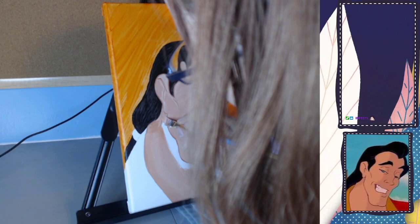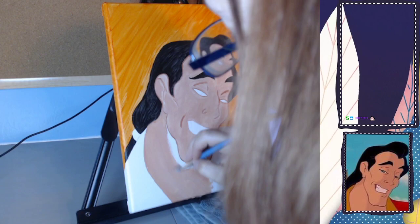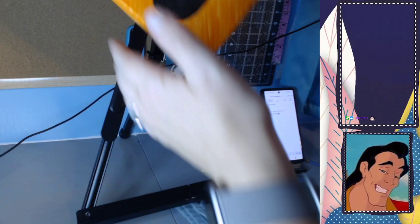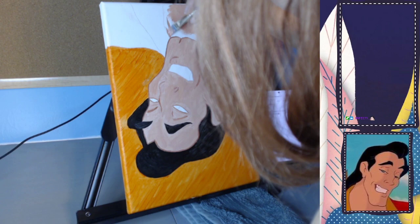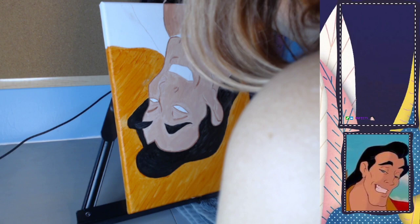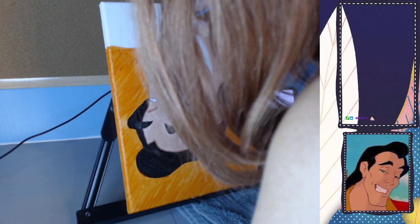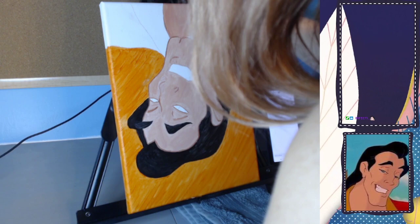And we may have to go back in and clean up our face line, our jaw line a little bit, but that's okay. And I'm going to turn my canvas upside down just because I need a little more wrist room. And I do think we're going to have some fun and add some of his chest hair in here, because I think that would be hilarious. And sort of gross, but Gaston's sort of gross, at least in my opinion. So I feel like it fits, and it's appropriate.